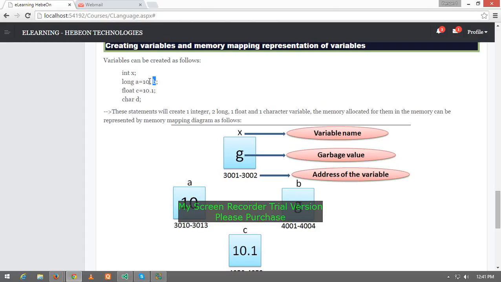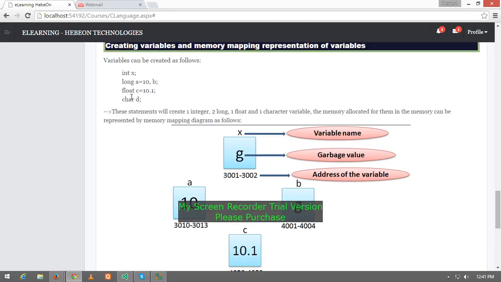In A, while creating the variable itself, we have assigned some value, that is 10. This kind of assignment while creating the variable is called initialization. Initialization of a variable means assigning a value to the variable as soon as it gets created. So B is not initialized, X is not initialized, but A is initialized. Similarly, in the next statement, C is also initialized and D is not initialized. So in A, the content will not be garbage anymore. The content will be 10. But in B, what happens? The content will be garbage.